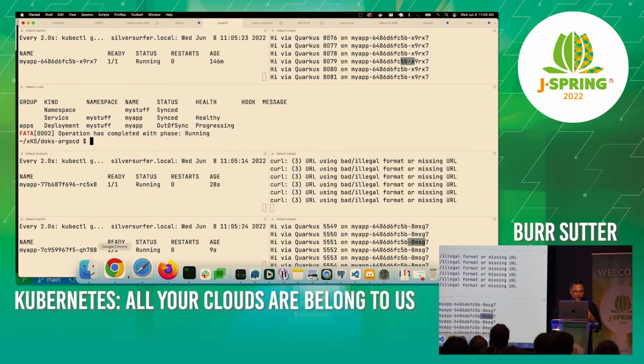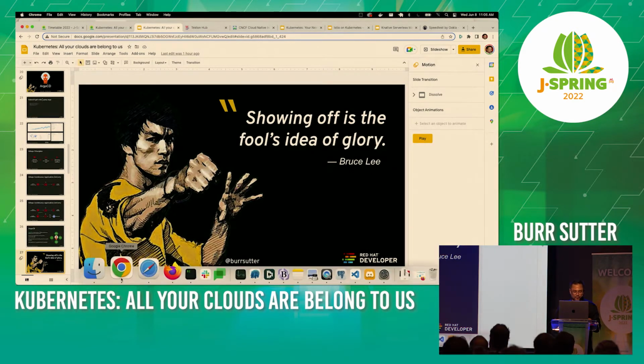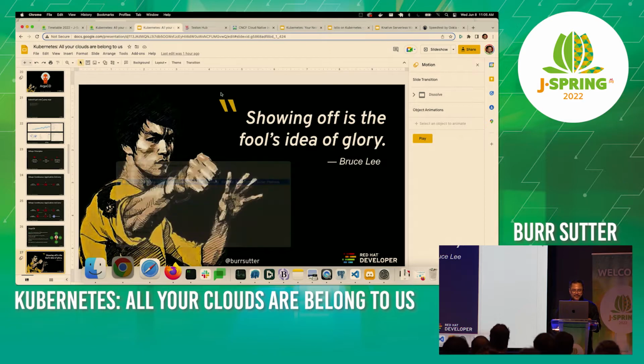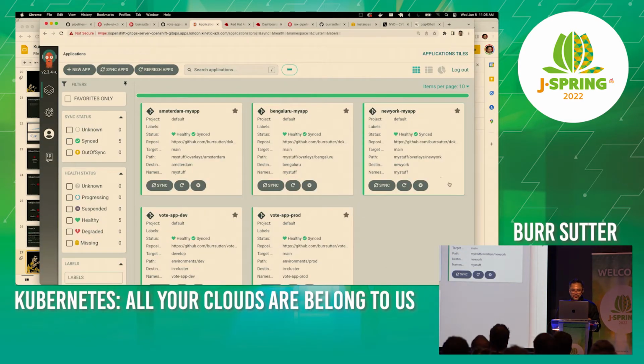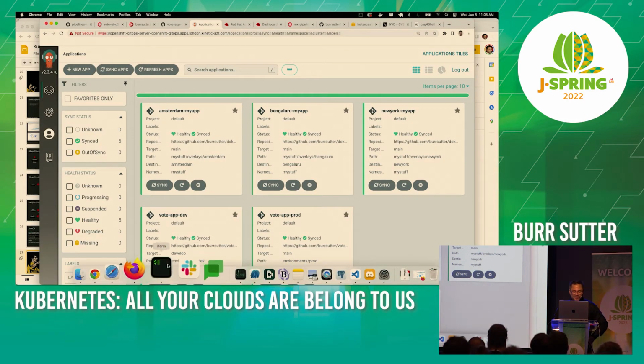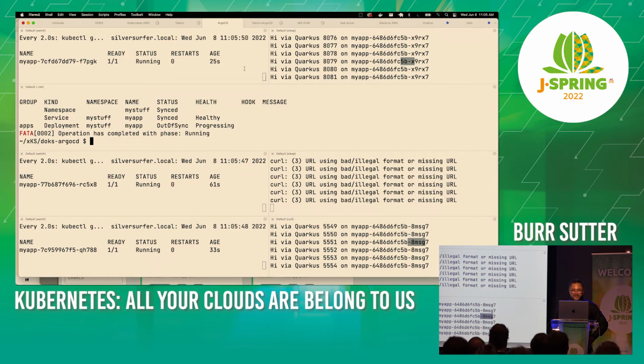Now, there's also a user interface associated with this, but I'm using the command line in this case. There we go, right here. So I could come over here and just click sync, or wait the 3 minutes, or change the 3-minute default. Just be aware of that 3-minute thing, because it does catch me every now and then. I'm basically saying, hey, go do an update. And I'm waiting, and waiting, and about 3 minutes later, you're like, ooh, there it goes. So just be aware of that. But it's basically detecting that drift and performing that sync.